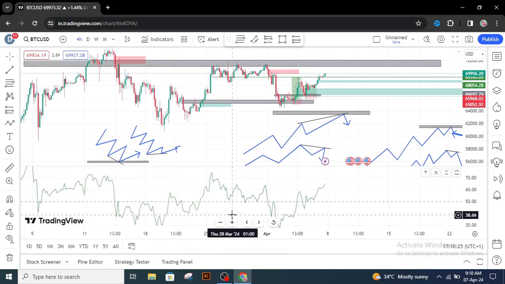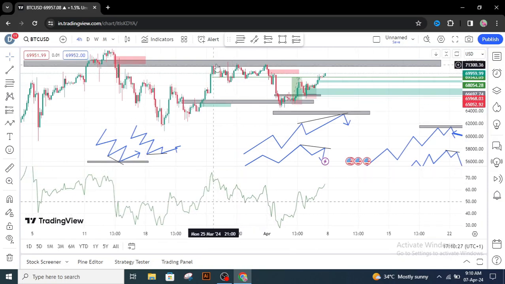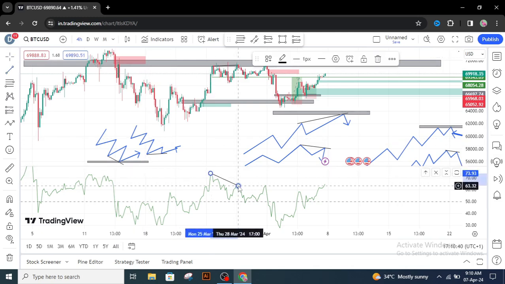This is my RSI. Let's look at what the price is doing. When the price was at this second bottom here, look at what the momentum is showing me. We have a double bottom here, right? And then look at what the momentum is showing me. It's showing me a downward movement.